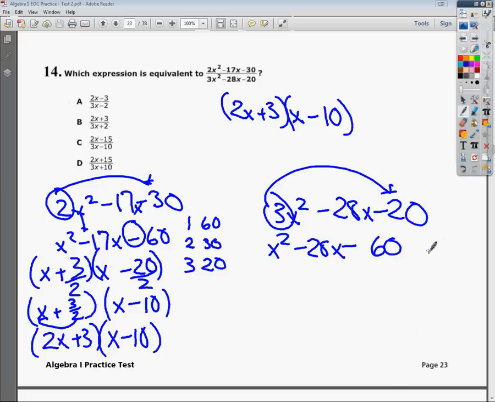Then I need to do factors of 60. And by the way, this sign tells me they're going to be different. So it's going to be x plus something and x minus something. So I do 1 and 60, 2 and 30, and there it is. Because since their signs are different, 30 minus 2 gives me the 28, but I want it to be negative 28. So I'm going to do negative 30 here and x plus 2 there.